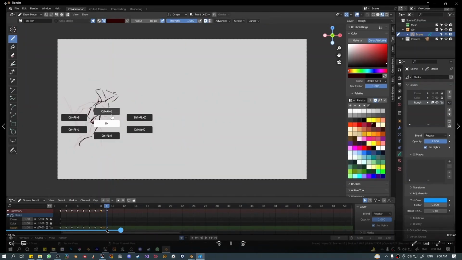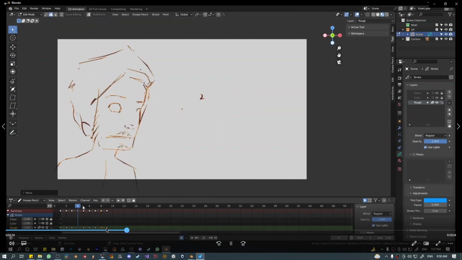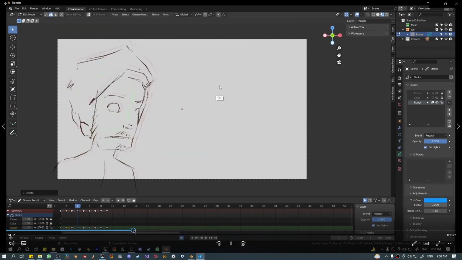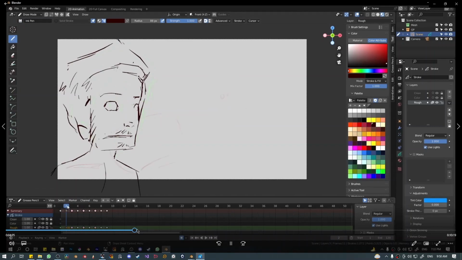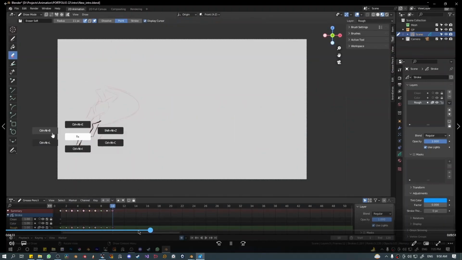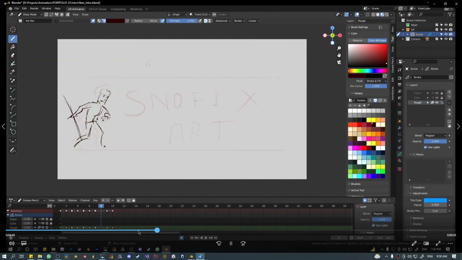So let's just skip this. This is me just doing the poses. Now I just came back to adjust everything so I can get the idea of motion, like how it's going to look in the whole context. So yeah, I'm saying "so" a lot. Let's just move past this.